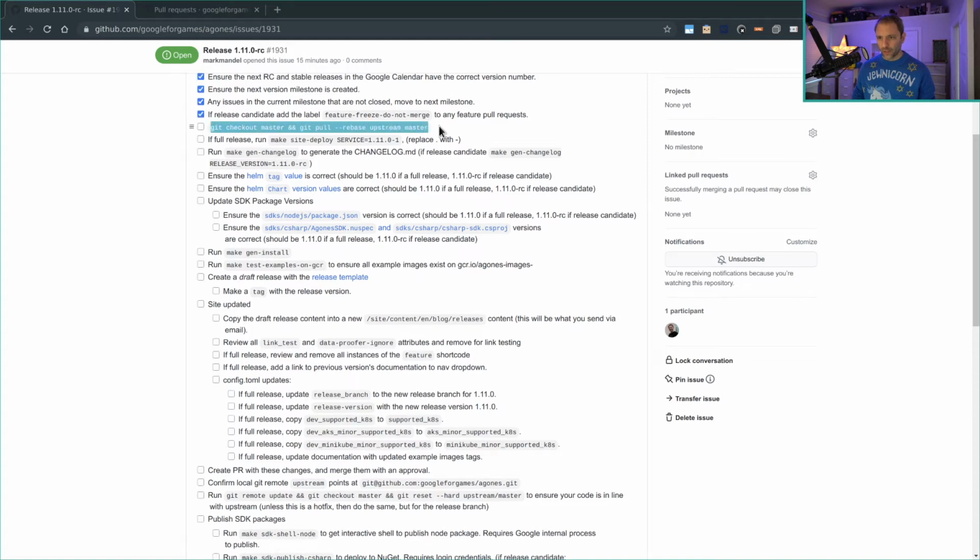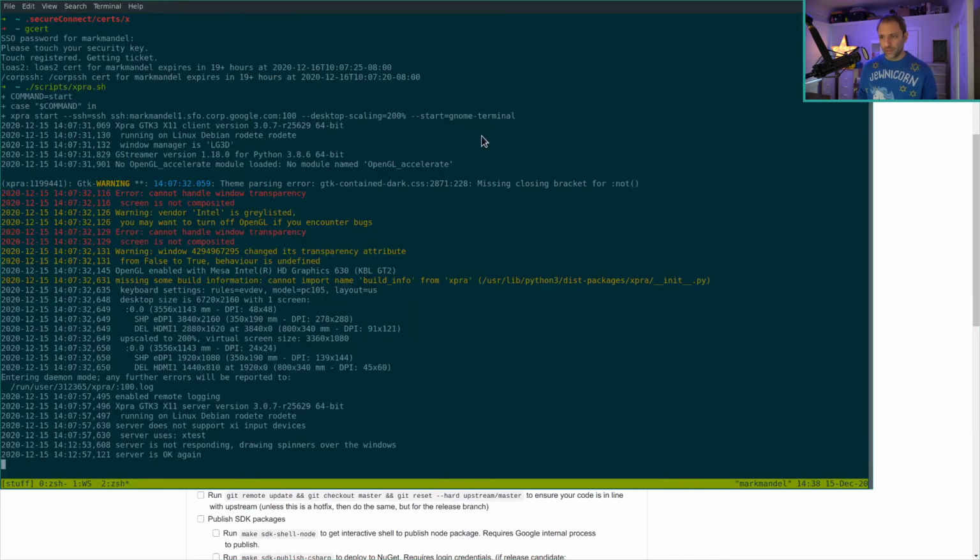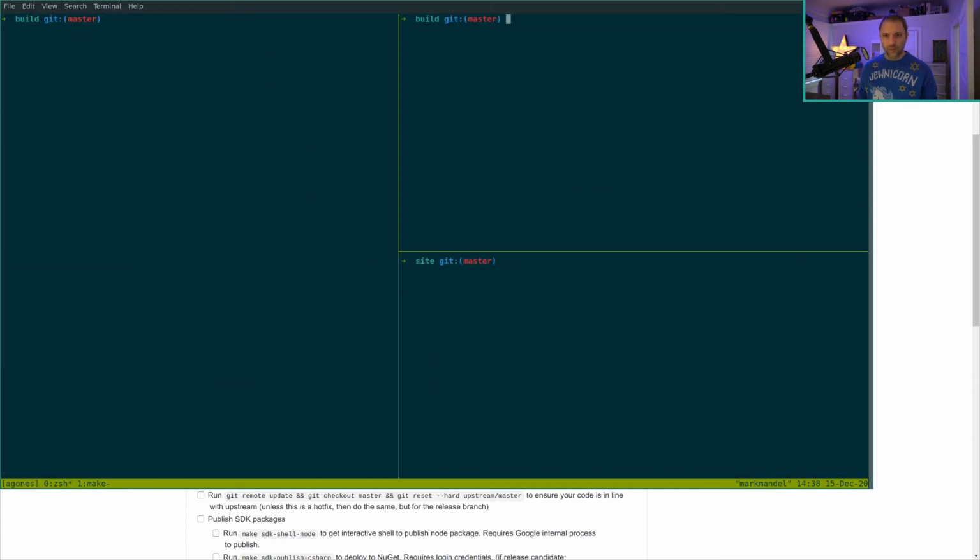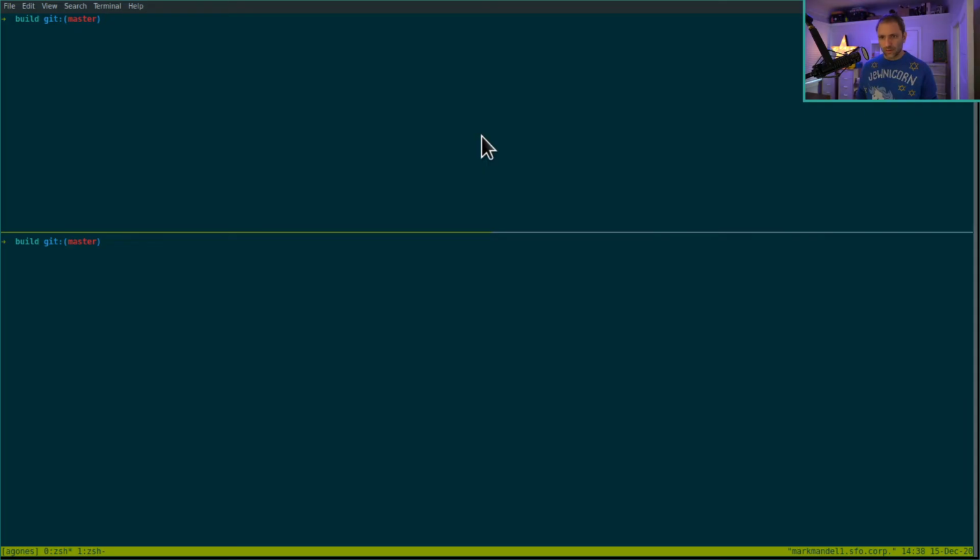Git checkout master and get rid of pull robust. Let's put back over Agones. I'm going to do that locally, though. I actually don't think I need it. Yeah. This is where I will actually do my work. This is actually my machine at work. Sweet, that is up to date.